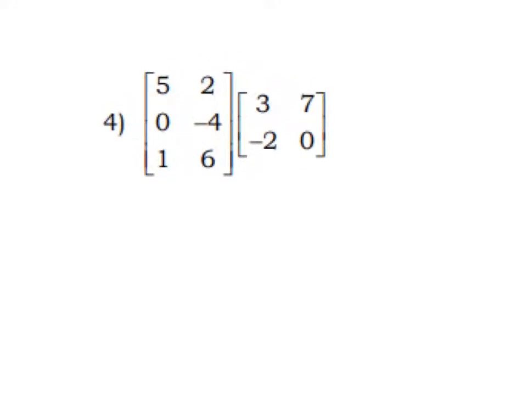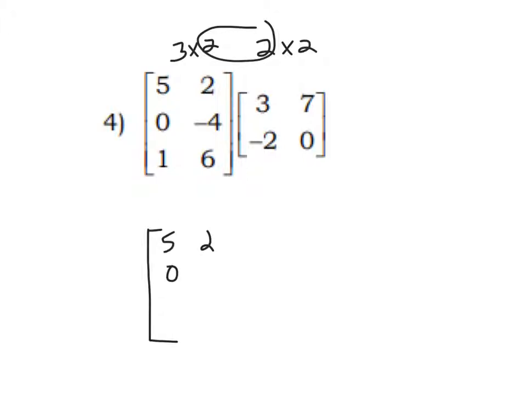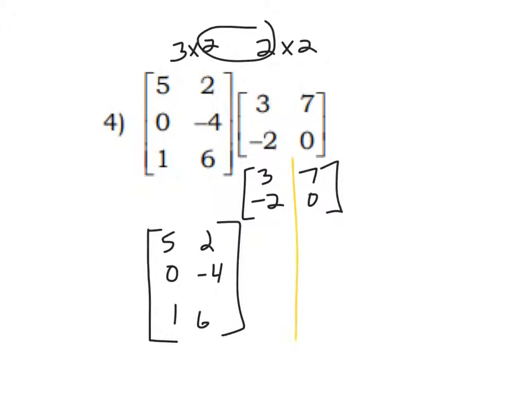This next one, we are starting with a 3 by 2, multiplying a 2 by 2. So they are going to have a defined answer, and it's going to be a 3 by 2 matrix. I don't think they wrote it quite nice enough for me to just copy and paste, so I'll stop being a little bit lazy. Just a little bit. Bring down the first one. Bring out your dead. Alright, do your grid.